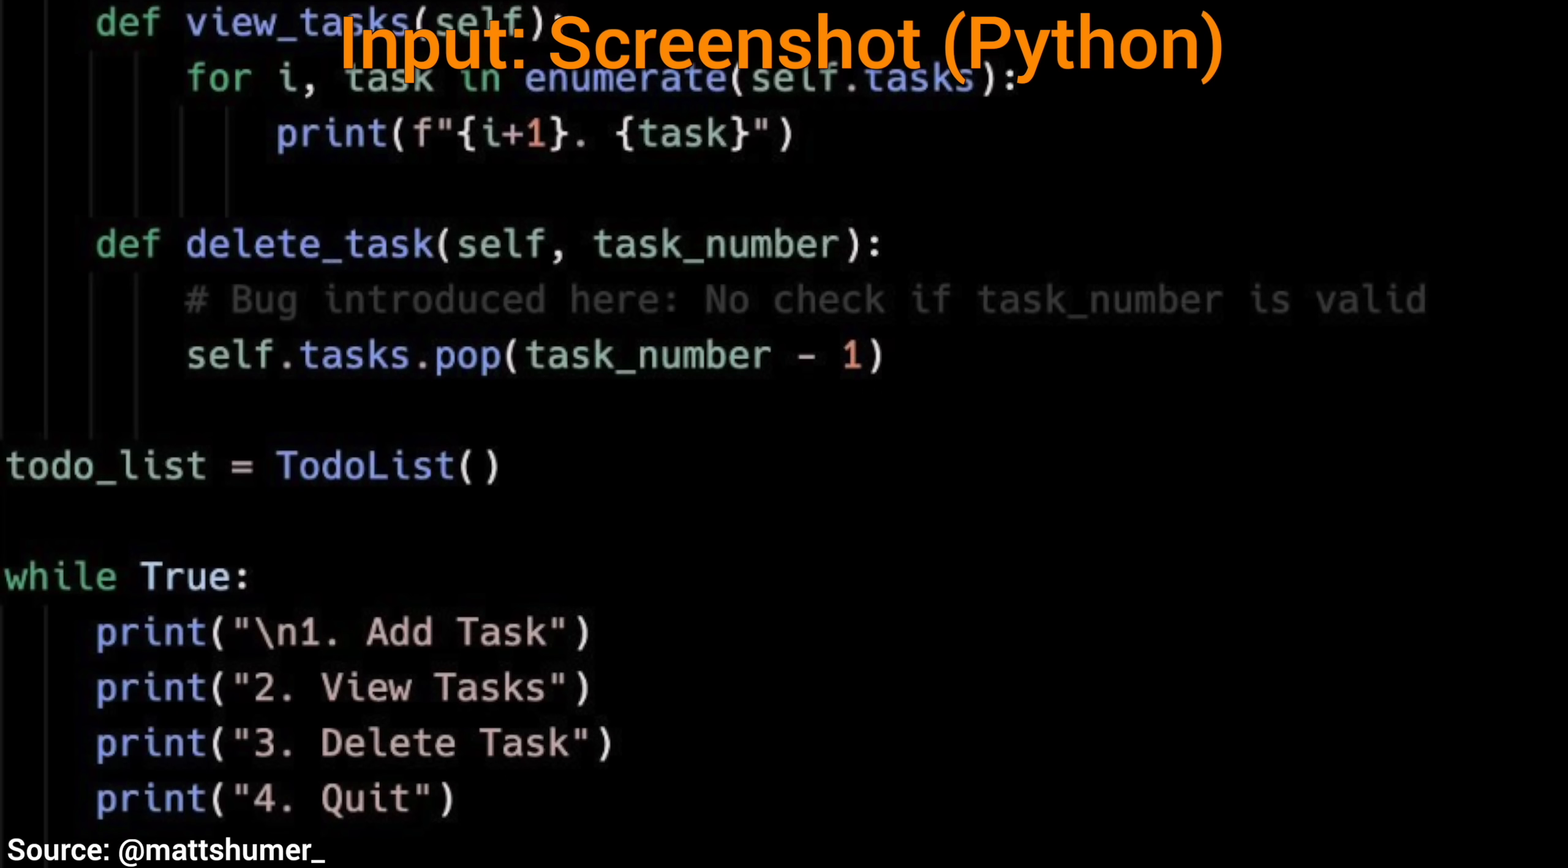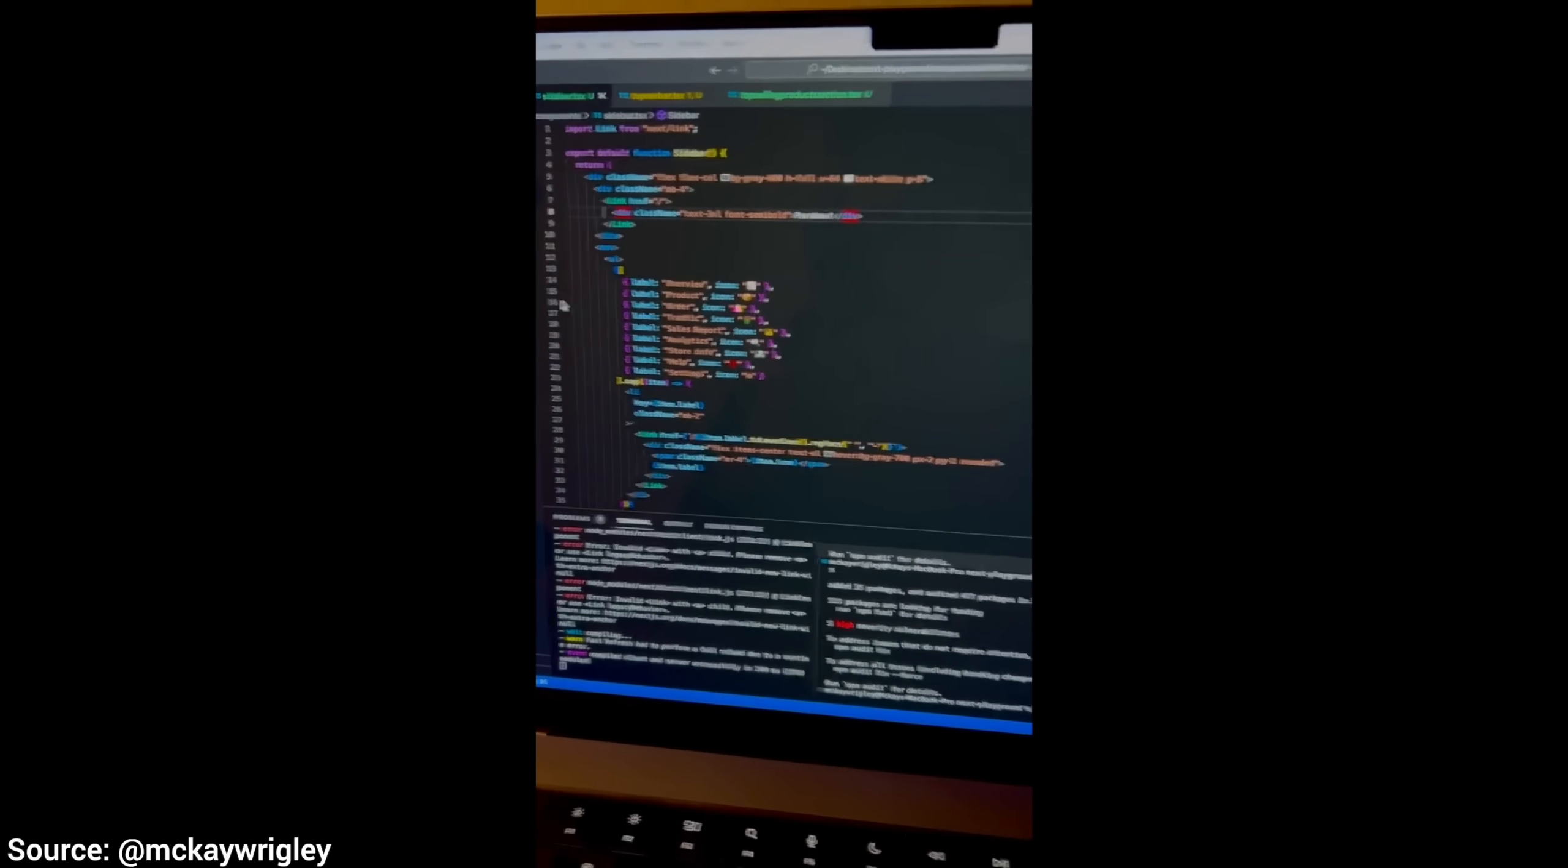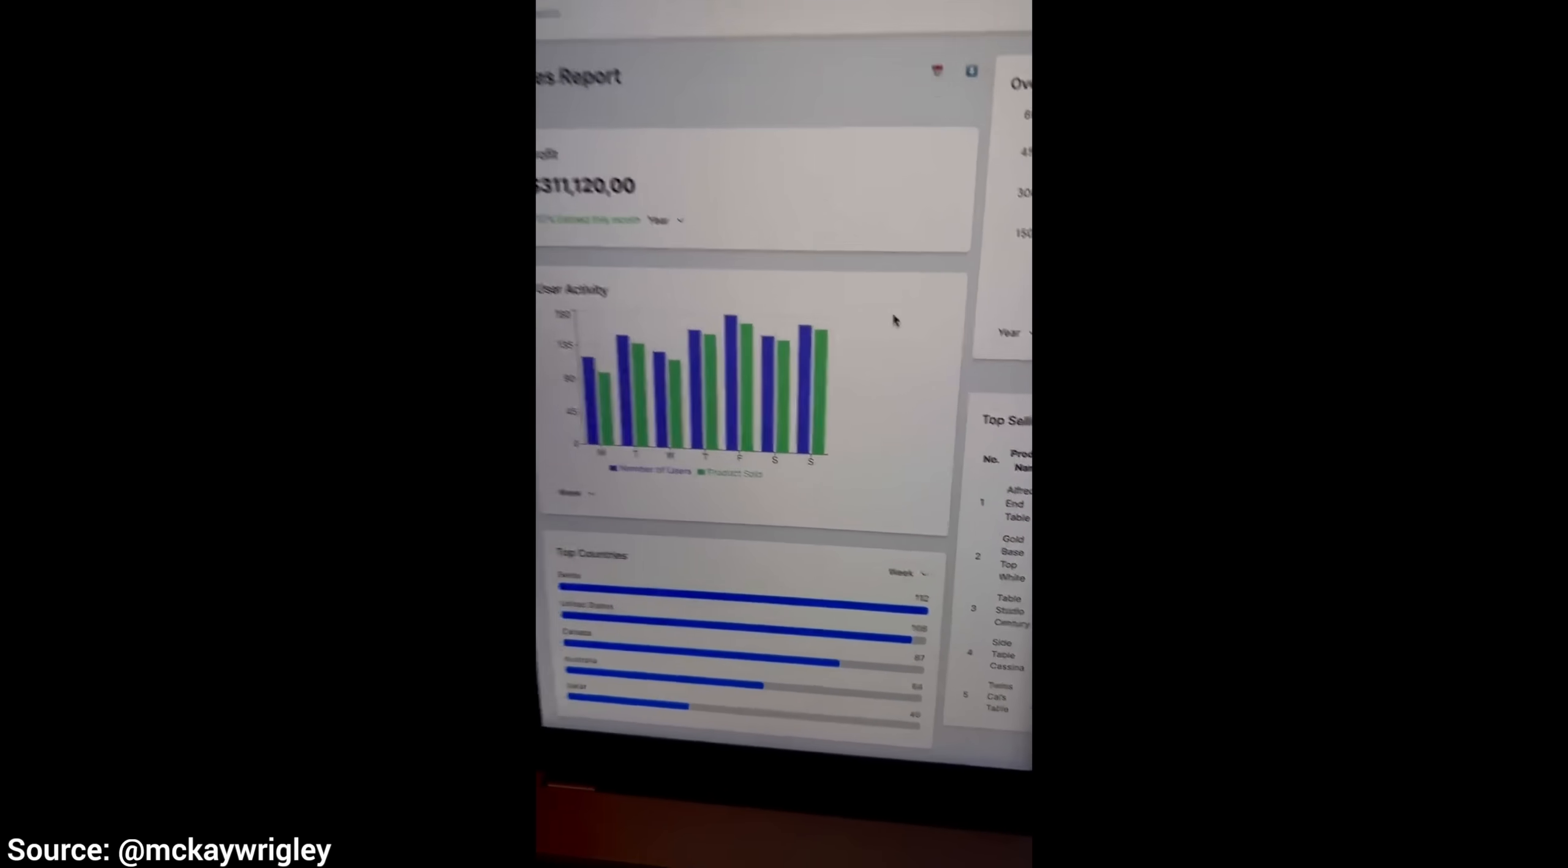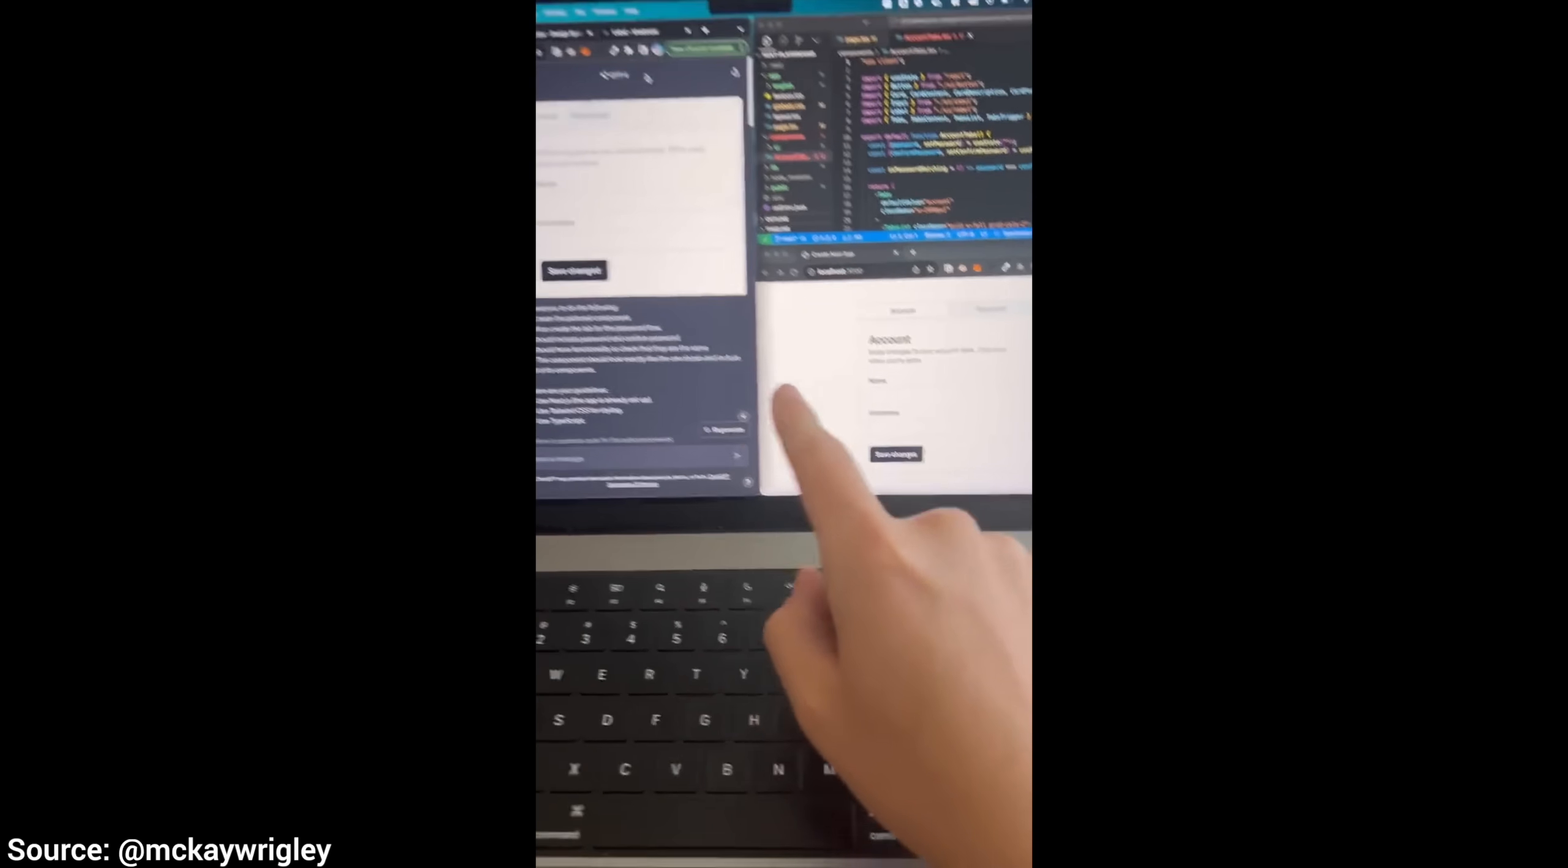But what this does, additionally, is where it gets really interesting. It has even converted it to JavaScript, a different language. And it gets better, forget the source code! We can even give it a screenshot of a dashboard with business reports, and the task is, yes, to take it as a plan and as a software developer, write a piece of code that generates this in an app. It reproduces the plots, charts, the download icon, and more. Imagine starting your own company and having to create a first minimum viable product. This AI can help us so much. We can even ask it to change up the design, and it is happy to give us the code that implements the proposed changes. Stunning result!